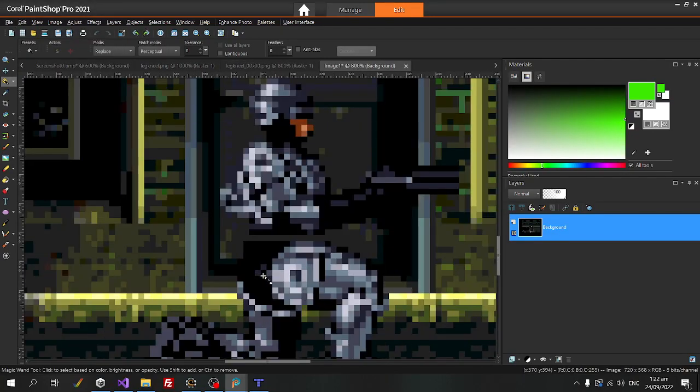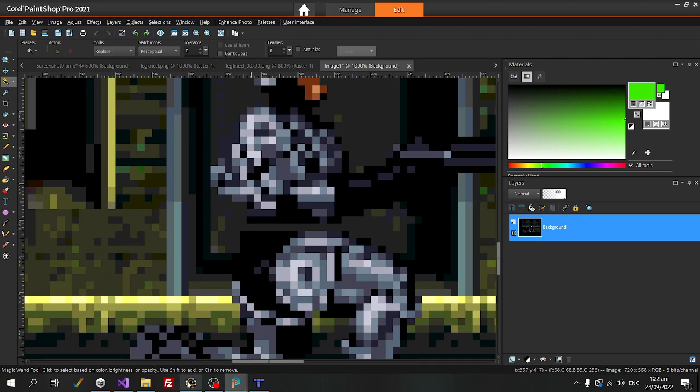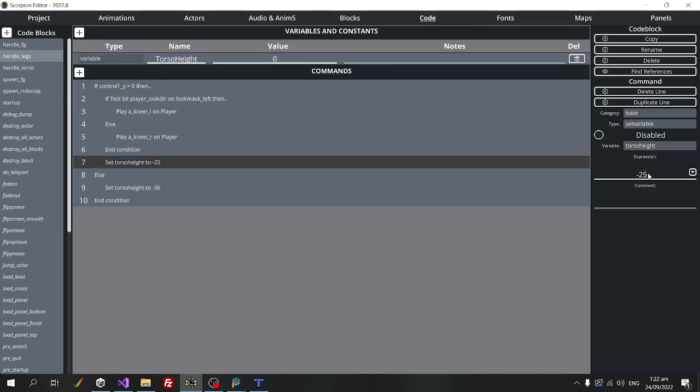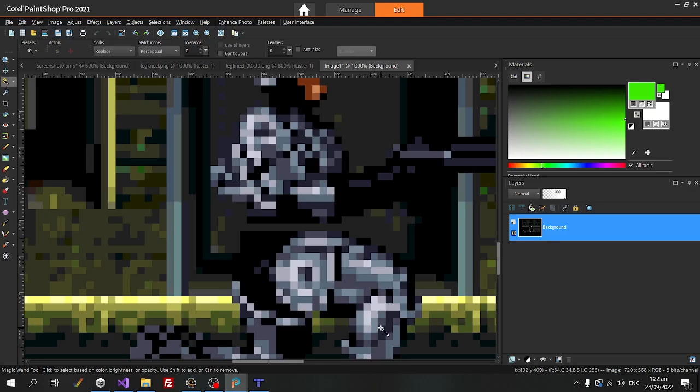So let's have a look. So we have a real close. Okay, so I need to fix the torso height, it should be negative 24. And the torso should be 1 pixel to the right.